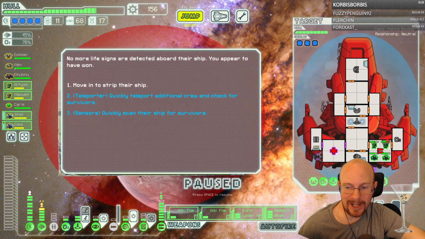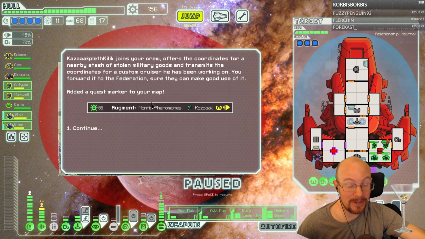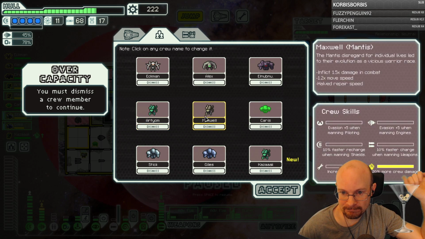Alright, wow, I have so many blue options. Quickly, scan their ship for survivors. Quickly, configure the clone bay to save him. Alright. And we even got the quest marker, nice. Alright. Kazakh, you don't vent Kazakh. We will vent... Who will we vent?